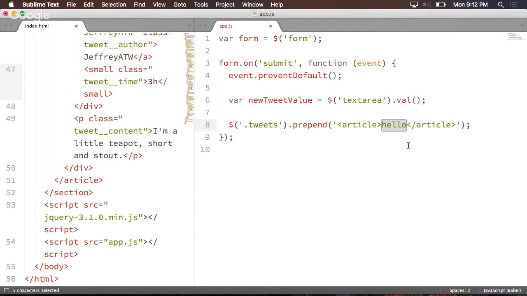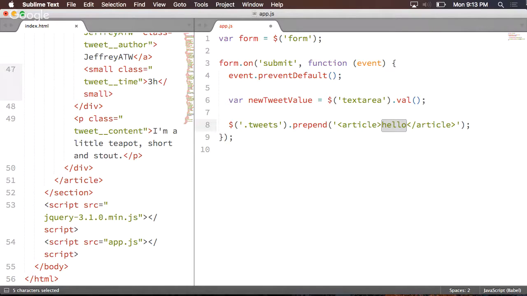That make sense? Is it going to work? Do you think it's going to go ahead and put the new tweet value on the page? No, why would it? We're not telling it to put the new tweet value on the page. JavaScript has no idea what new tweet value means. That's just a variable we define. We've stored it. We haven't used it. What good is a variable when you don't actually use it after you define it and assign something to it? So let's use it. We can use it right here.